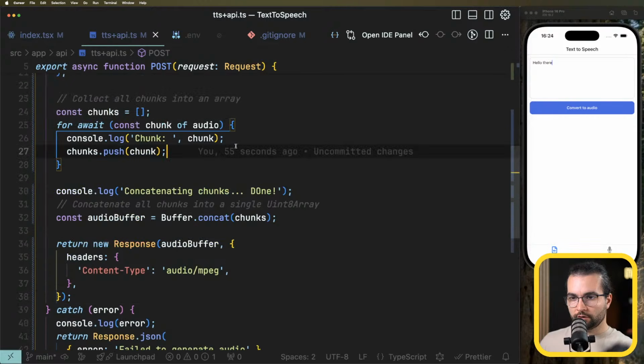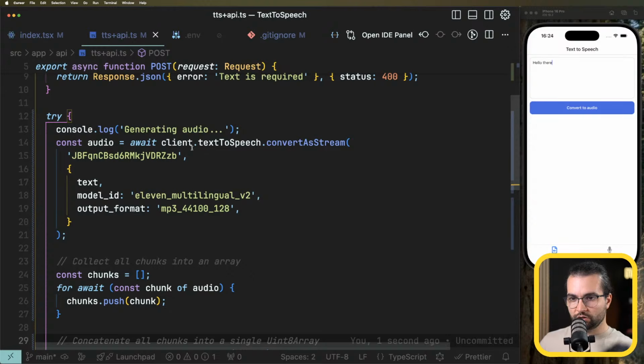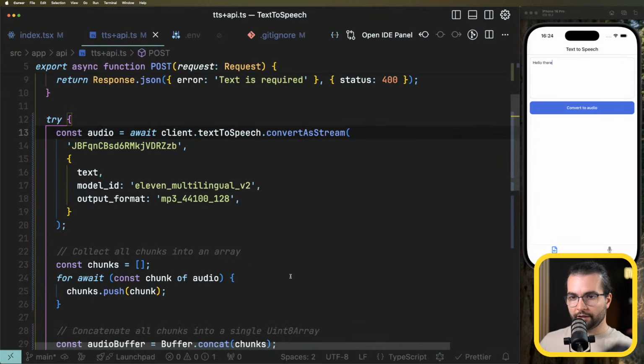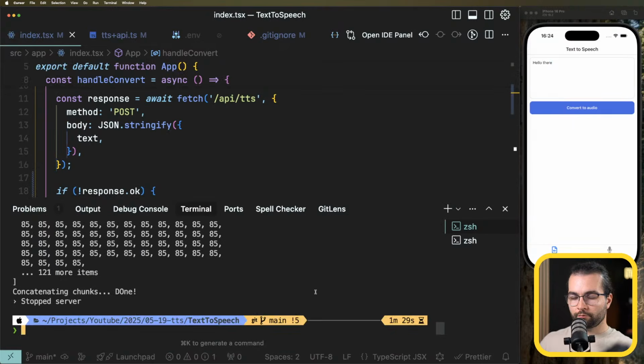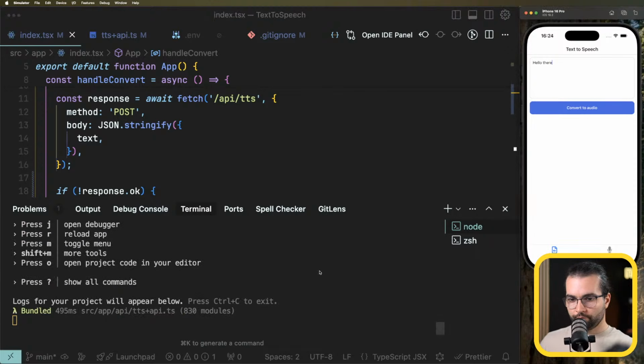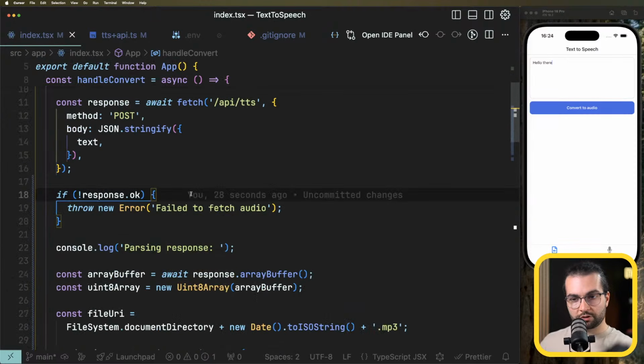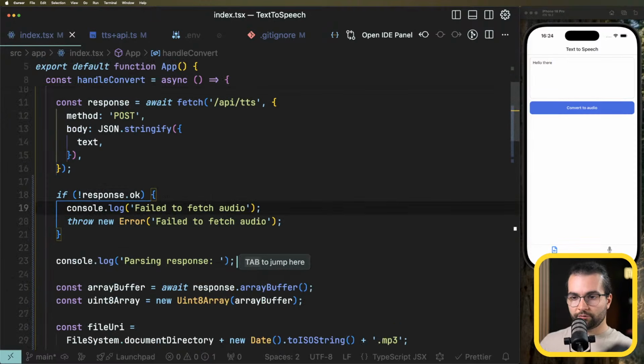And I will clean up something on the backend because I see that it's working okay there. And as you can see, the problem looks like it's here with response.ok, failed to fetch audio.